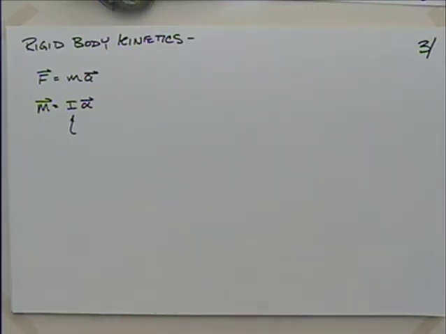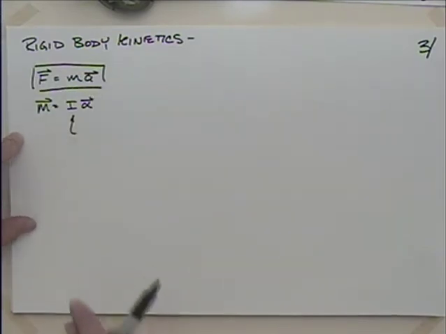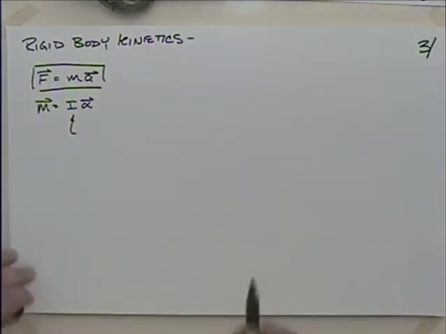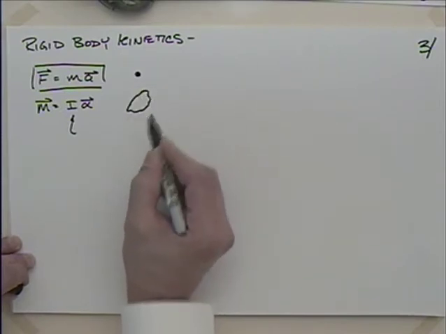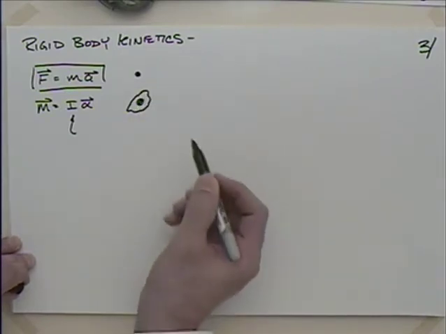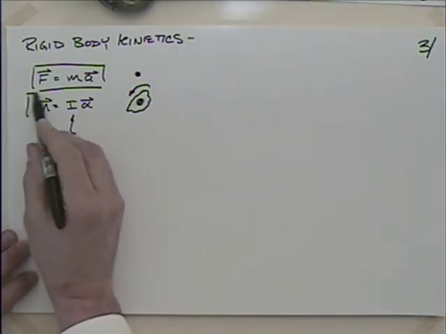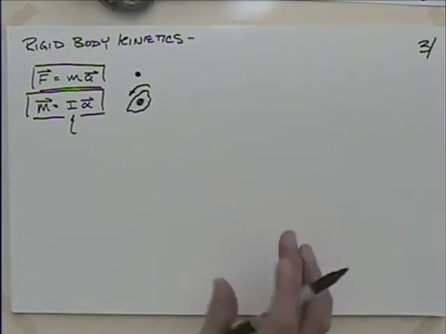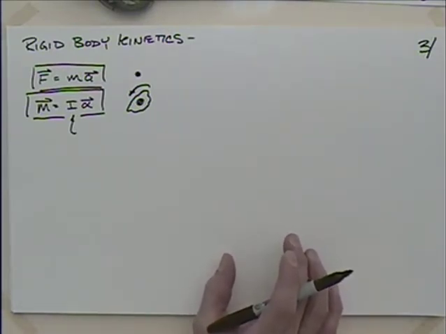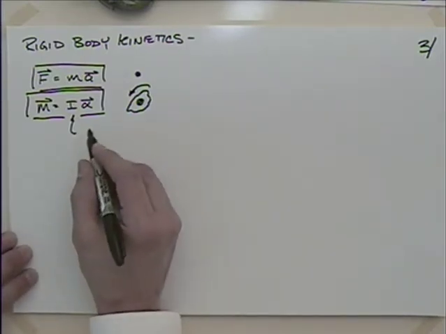And if you remember when we went to Chapter 13 from Chapter 12, we all of a sudden started talking about Newton's second law, where force is equal to mass times acceleration. And that's really all you need if you have a point. You're approximating it like this. But if you start looking at a rigid body, where you have some mass center, let's say, this thing could all of a sudden be rotating, right? If a point's rotating, that doesn't make any difference. But if this thing starts rotating, that makes a big difference. So we need another equation. And our equation is going to be that the moment is equal to I times alpha, where alpha, of course, is the same alpha that we've used. That's the angular acceleration. And I is the mass moment of inertia.